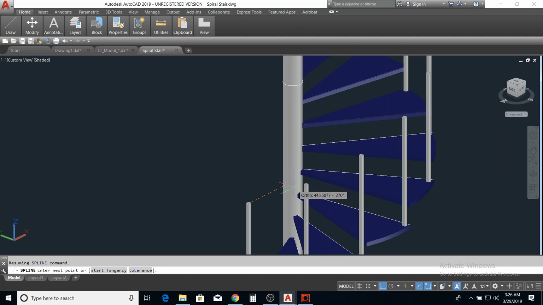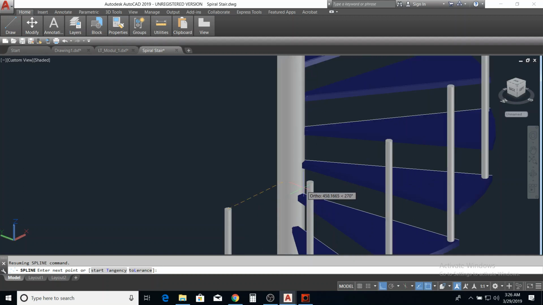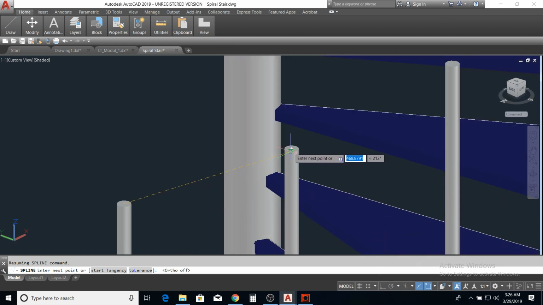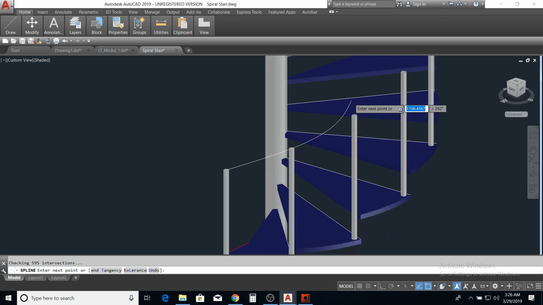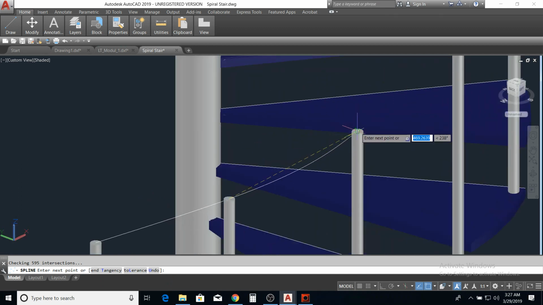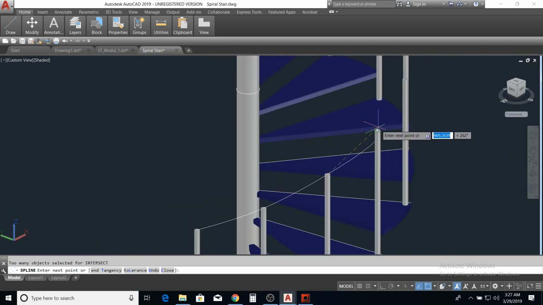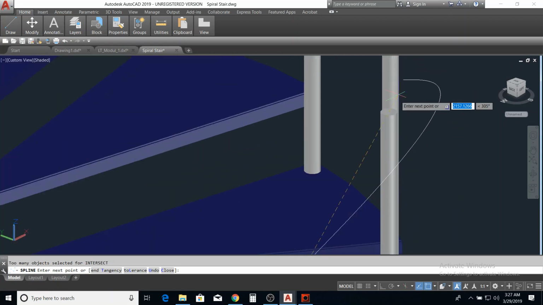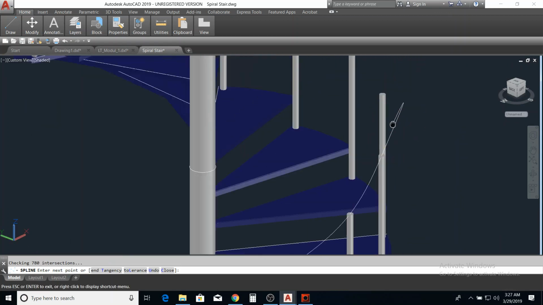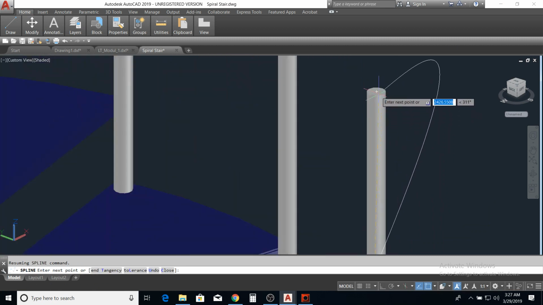To make things a little easier, you've got to deactivate the auto mode by simply clicking on the icon here. Let's move: first point, second point, third. Once you are at the middle of the circle or the midpoint of the post, AutoCAD will notify you.